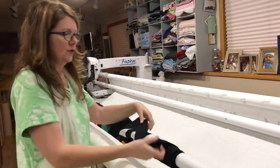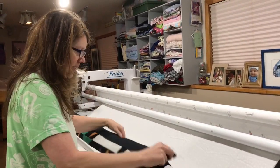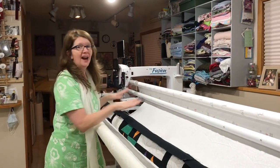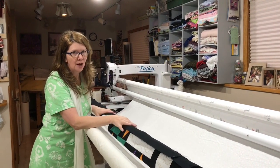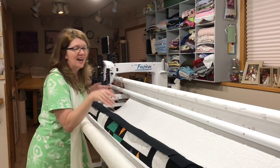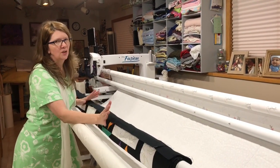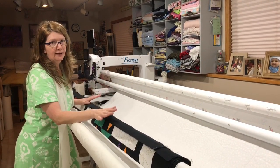Okay, so we're just going to fold that gently and carefully up on top and try to keep it out of the way as we put the batting in there. If I had the batting in right away, it would have been really hard to wind this up. Now that I float, I do my batting and then my top. But if you are pinning everything to a leader here and you're winding this up, the batting is in the way. So get it all rolled up first, then add your batting.